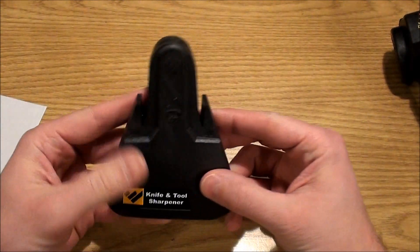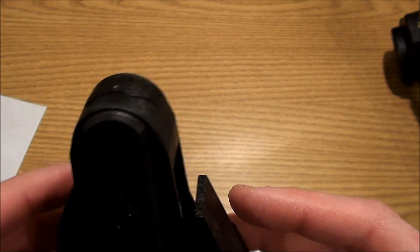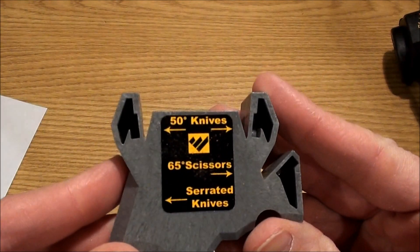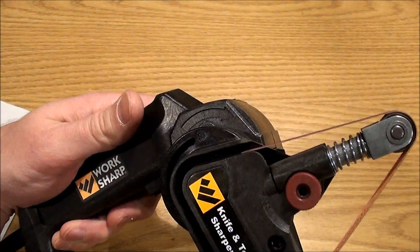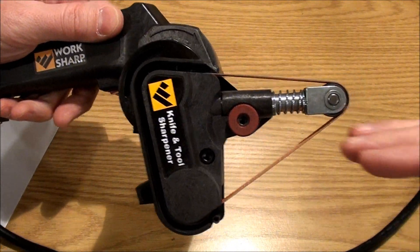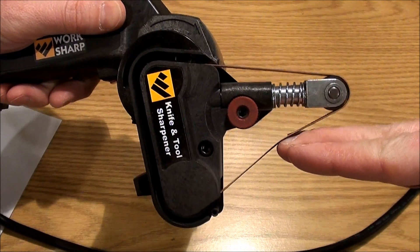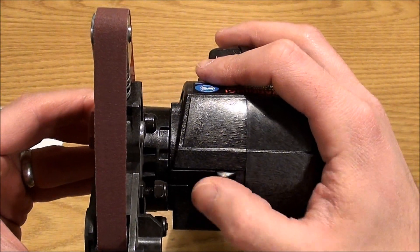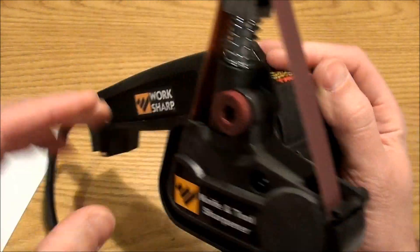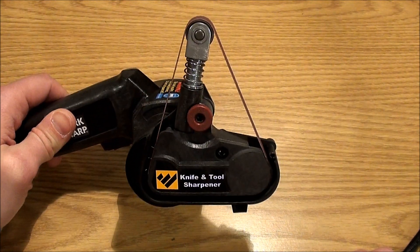Here's your first guide — you've got 20 degrees and 40 degree, then your 50 degree, 65 degree, and then your serrated knife setting. Here's the actual unit itself. In this position it's considered the grinding position, so when you're going to be grinding — like when doing an axe — it's going to push in like this, that's how you come down on it. There are different notches that this clicks into, and this is your knife sharpening position, so when set down on the table it's pointing directly up.